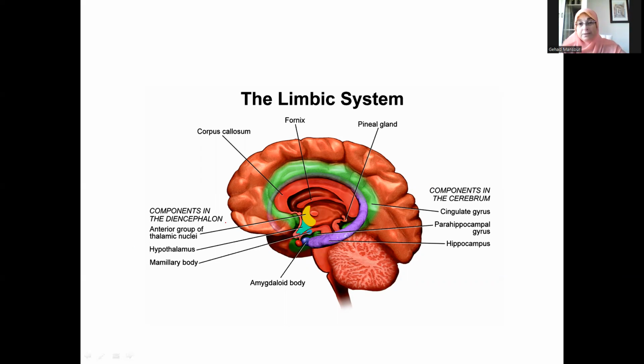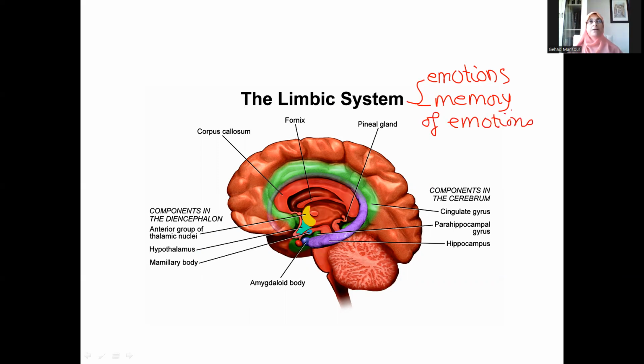اولا انه the limbic system in general is concerned with our emotions وكمان with memory of emotions. يعني ايه memory of emotions؟ يعني لو انا رحت مكان مثلا and it was a beautiful place وكل حاجة، بس يعني مثلا a bad incident happened in that place، فالmemory will be kept. يعني this place will always be correlated to that bad memory however the place is beautiful.